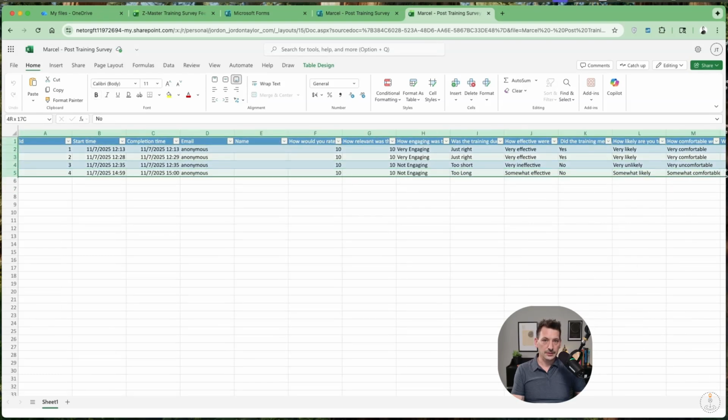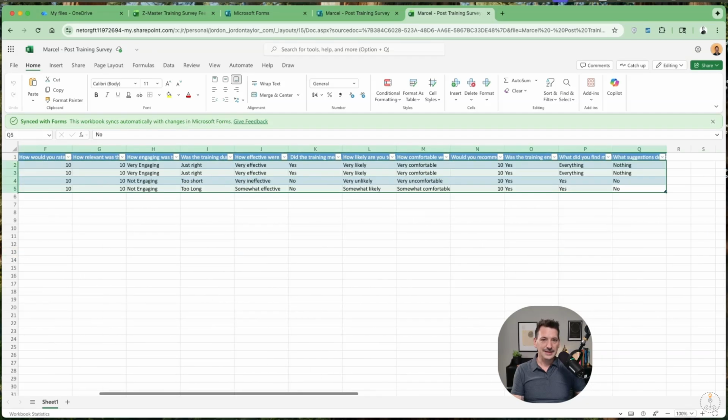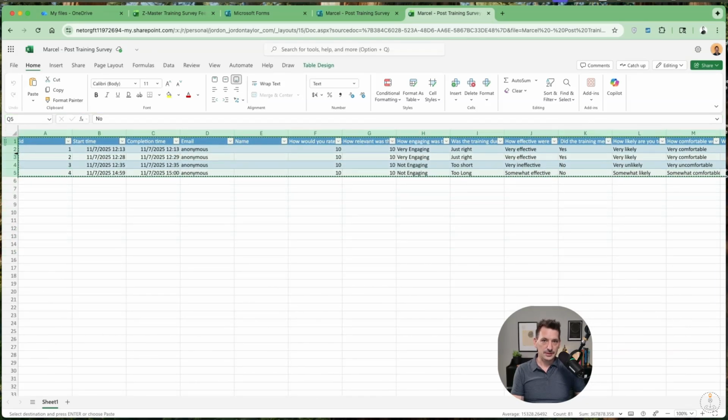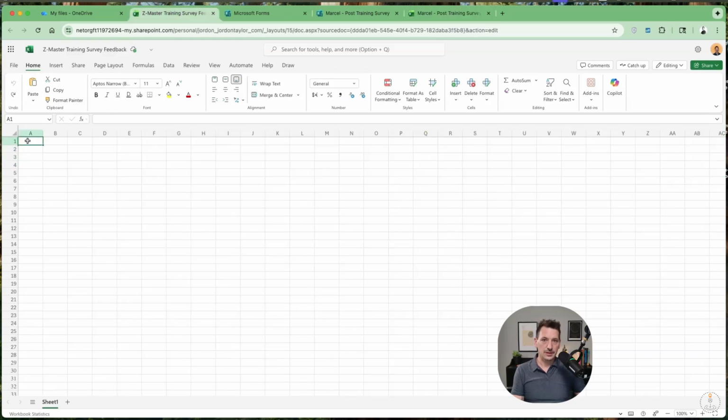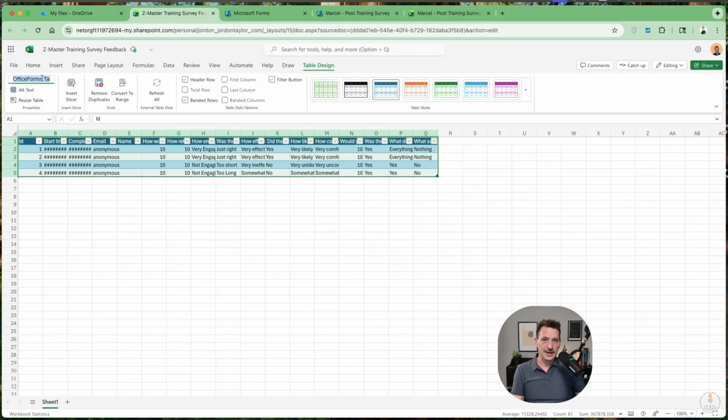So I'm going to grab the whole table with the existing responses, because this automation that you're setting up is not going to take existing responses. It's only going to send new responses to your master spreadsheet. So let's take that, plop that in. As you can see, it recognizes it as a table. I'm just going to double check the name of the table, make sure that I know it. Forms.table, easy enough.